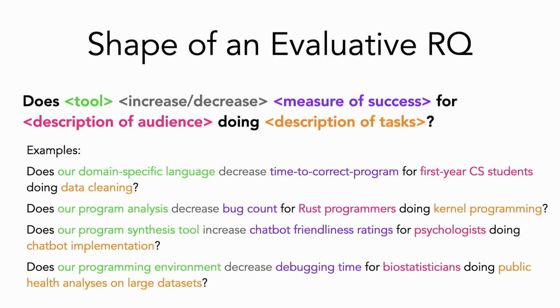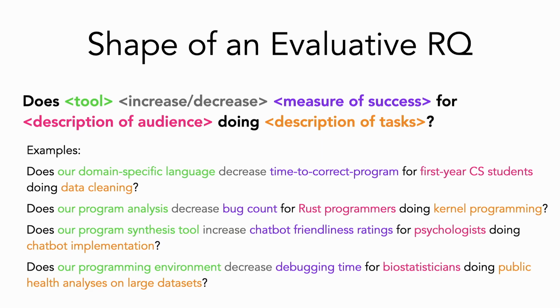If we are trying to measure time to correctness, well, what is correct? Who's deciding when we're done with building this program? Are we leaving it to the participant? Are we, the researcher, stepping in and doing it? Are we doing it by providing them with some kind of automated check? Are we actually doing a hidden automated check? Are we going in and deciding subjectively when they're done, right? All of this stuff about actually turning a measure into a number is pretty hard. But this is the general shape of the research questions for these 3 categories.